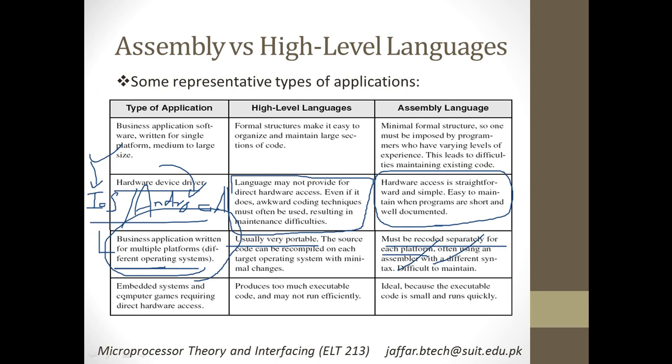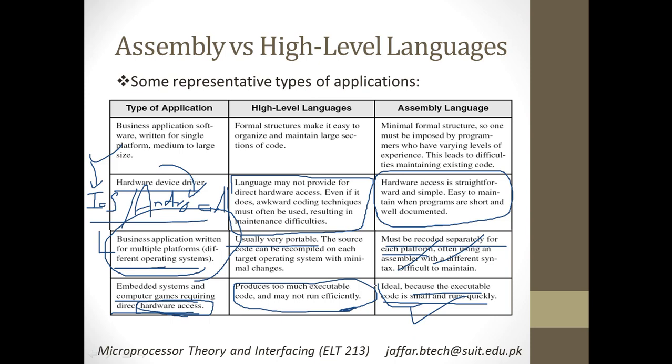Similarly, if you are using some kind of embedded system and computer programs requiring direct hardware access, then if you know that this requires direct hardware access, this is ideal, because the executable code is very small and it runs very quickly. You can also use the other approach, but it is not that efficient. If you develop such coding in future, do let me know, and do mention me in the credits as well. I will highly appreciate it if you develop your own stuff like this. But currently there are codes, though they are not that efficient because of this hardware access.